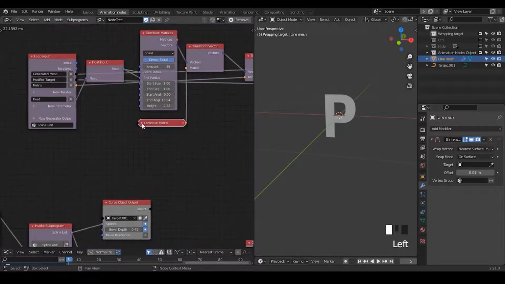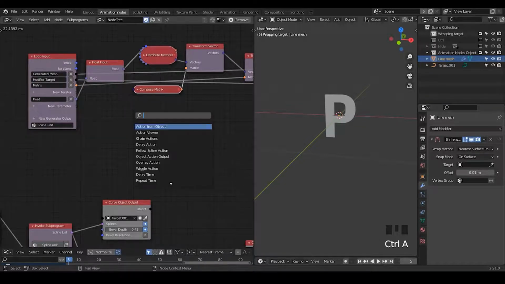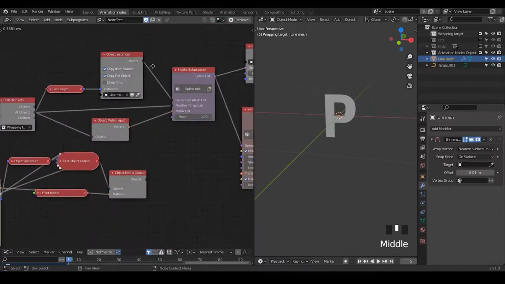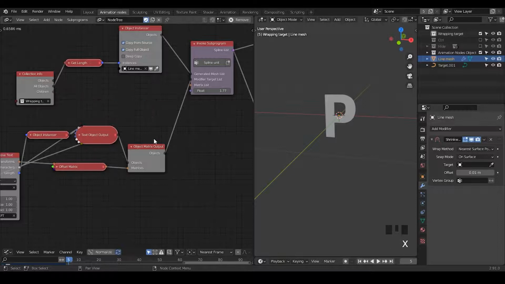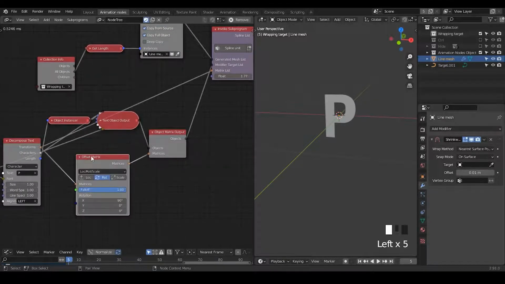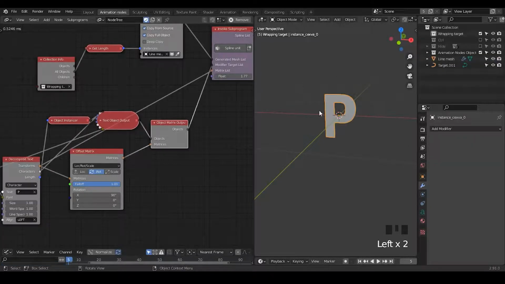So it also means that we have to regenerate the mesh from all these things. To regenerate the mesh, I'm going to use the object mesh node to read the modifier target, and the modifier target will be our text object. So let's firstly replace whatever we have done. So orange goes to orange. The reason I don't rotate the orange before the input is that I only would like to rotate this text but not our spiral, especially when our spiral is already kind of vertical, right?